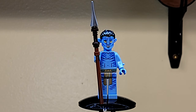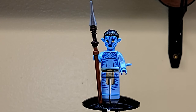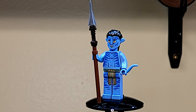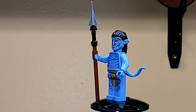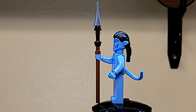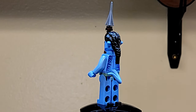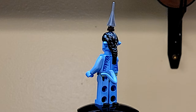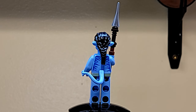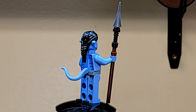We've got Jake Sully, who I believe comes in every single one of the Avatar sets, so you're gonna have a lot of copies of Jake. He does look like Jake - he's got the bare chest and loincloth from when he's learning to be a Na'vi. That tail is a rubberized piece that plugs in between the body and the legs. The body on these is a little short - they should have elongated it, because they elongated the legs and the arms but the body is the same as a regular Lego minifigure.